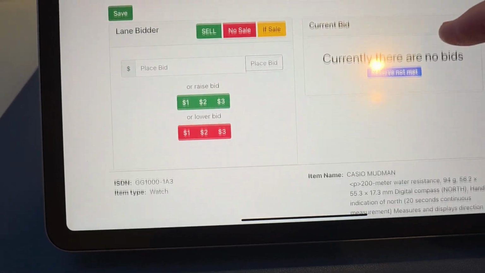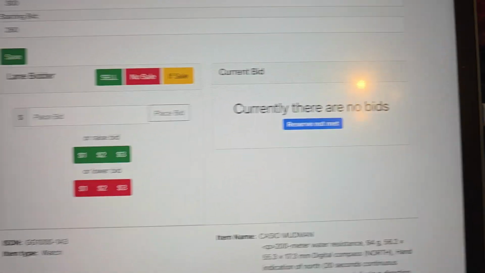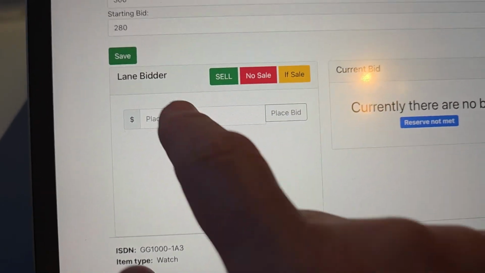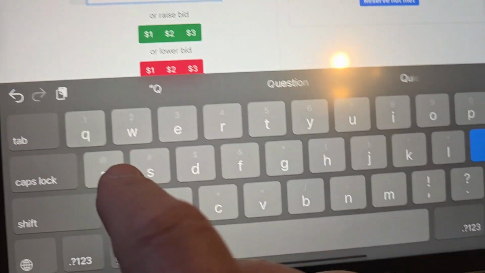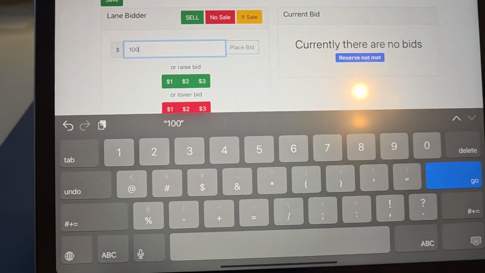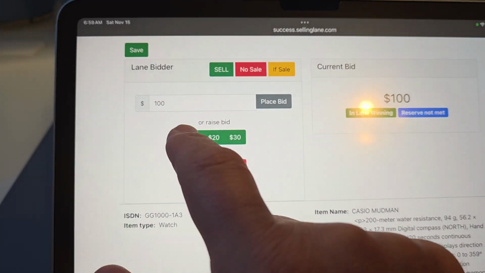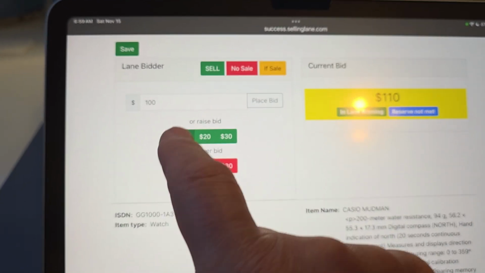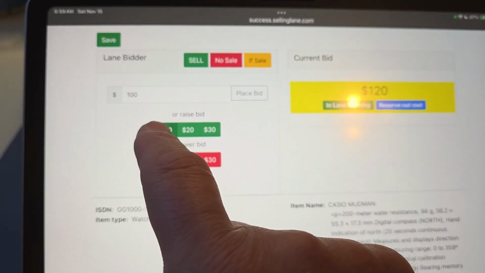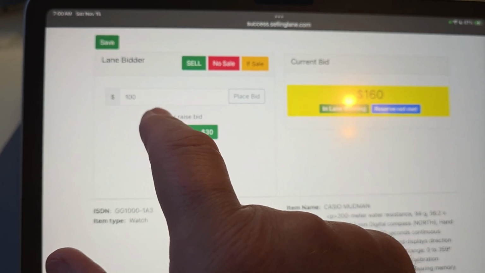You can see everything's great. And now I've got my clerking screen just like before. Now there are no internet bids in this case, so I'm just going to start selling it. So I'm going to jump the bid to, let's say, $100. $100. And I'm off to the races. And the next customer comes along, I go 110, 120, 130. Anybody bidding 130? 130, 140, 150, 160, 170, 180, 190.